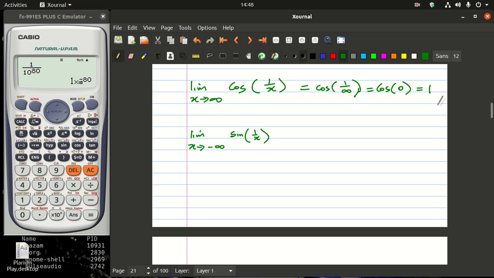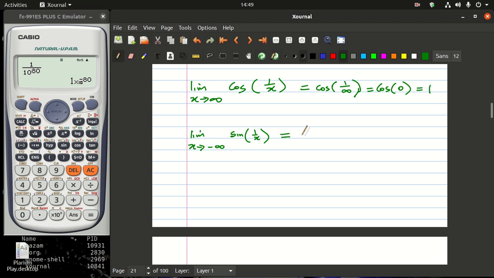I don't want you to confuse this with x approaches 0, because that's a different understanding of what might happen, because we don't know what becomes inside when we are getting closer and closer to 0 of 1 over. We don't know. That's why it becomes undefined. But for infinity, I know that when I take 1 divided by infinity, I'm going to get a 0, and cosine of 0 is 1.